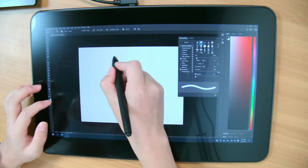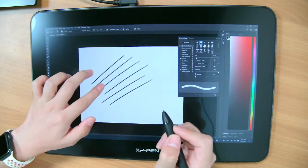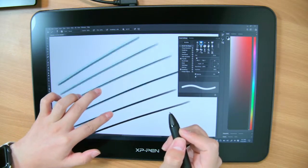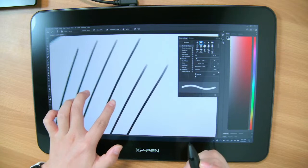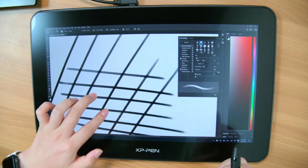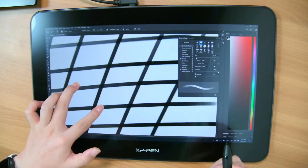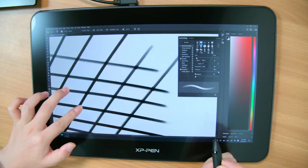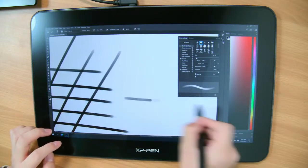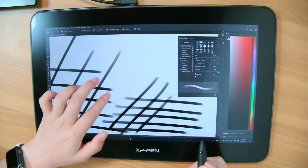So on Photoshop, with two fingers, you can zoom in and out or rotate your canvas and navigate all the functions in the panel. So the creative experience will be immersive and responsive, and working on a multi-touch panel will enhance the sense of direct manipulation of the on-screen object.